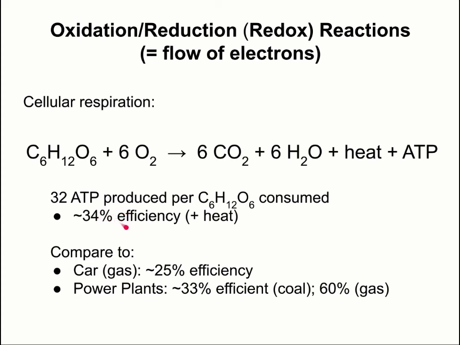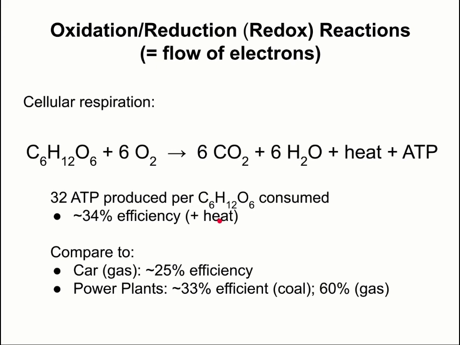Nothing to write home about in terms of efficiency. It really doesn't compare well to technologies that we use ourselves. Keep in mind, though, that some of that inefficiency is due to the release of heat, which is not exactly wasted but goes into maintaining body temperature. Production of ATP is possible because the oxidation of glucose happens stepwise, not all at once. When your car burns gasoline, oxidation happens all at once. There's an explosion, and that explosion is what drives your car. In biological systems, there are no explosions. Oxidations happen stepwise, so the energy can be captured as ATP at discrete steps along the way.